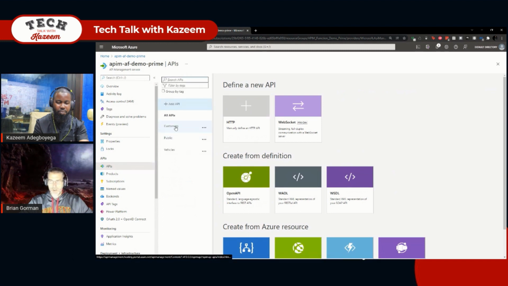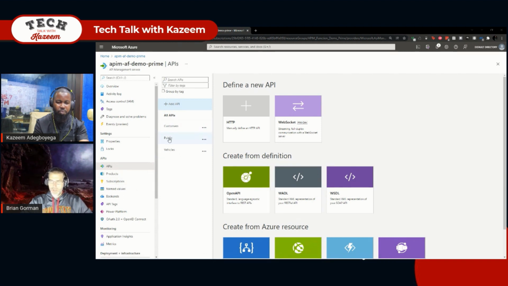And those APIs I've grouped into an API called customers, an API called public that I would give to everybody, and an API called vehicles, which is actually just a third party link for me to hit to get some data on vehicles that are available. So each one of these is an API, and they have their own products that group the different APIs together, and the products have subscriptions.